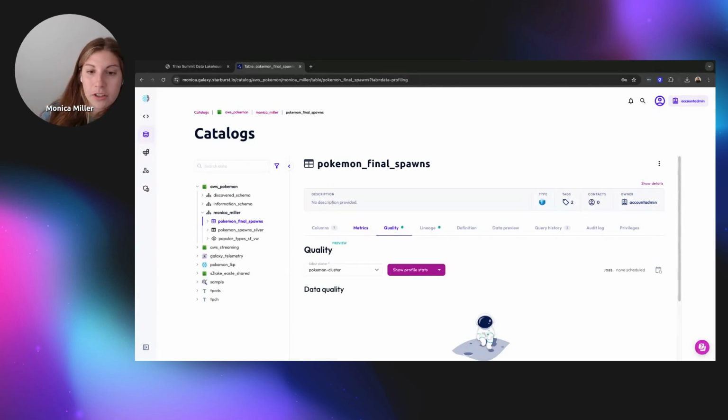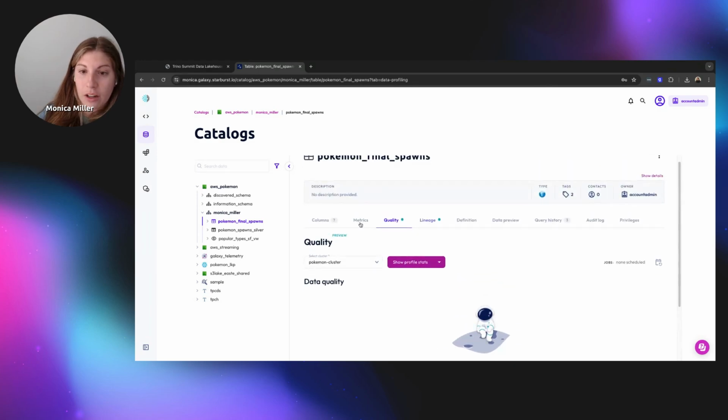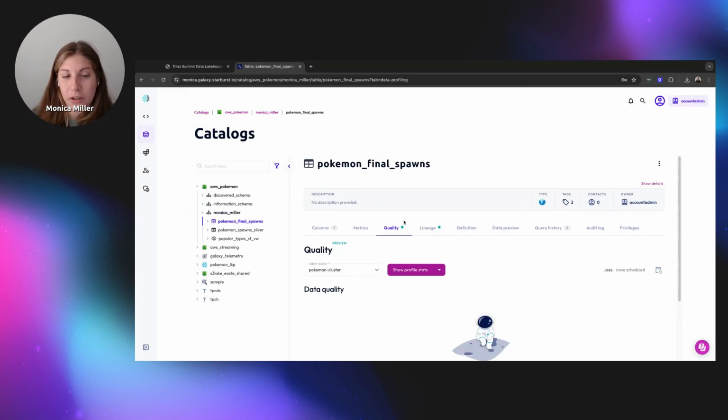One thing that we'll need to do for Iceberg tables too is table maintenance. We have that available for you instead of having to go through and do all of the work yourself. So we could actually create a job for that. If you have any questions about table maintenance, go ahead and reach out. Happy to point you in the right direction there. We can do all of the work on the back end to help you with vacuuming, cleaning up old snapshots, making your Iceberg tables as performant as possible.